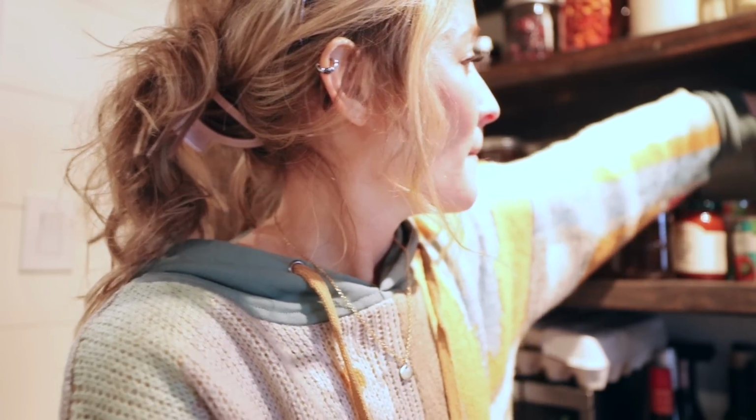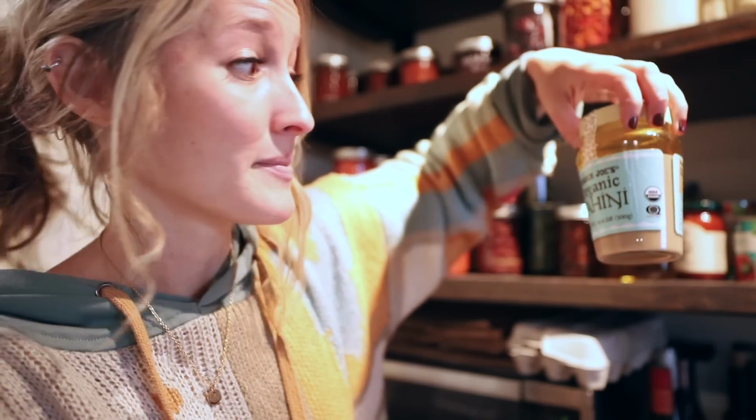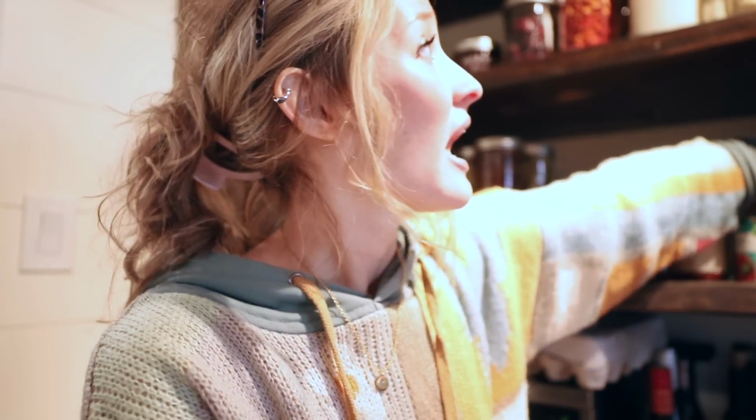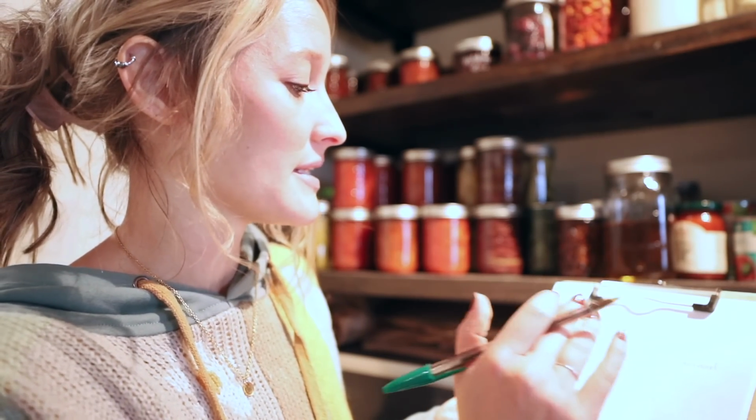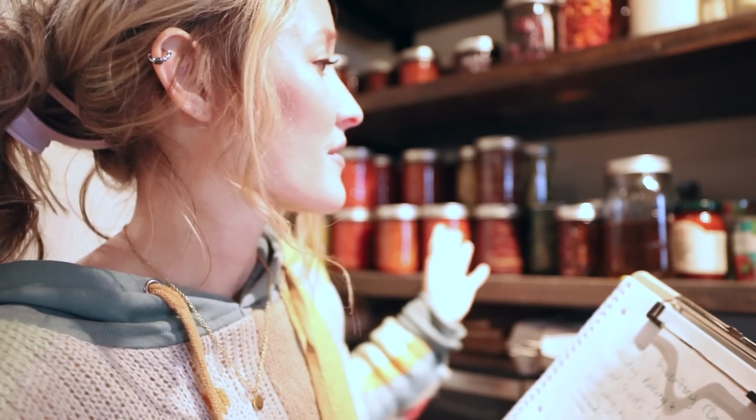But as far as that, I have a lot of canned goods that I think will be fine if I'm making different soups or sauces. We also have downstairs that is completely full of just reserve stuff as well. So I know I've got my tahini sauce, which I would use to make various sauces. We're good on that. I'm good on all my oils and balsamics, which would be used for reductions and things. So other than that, I think for the canned goods, I'm actually pretty good. There's not a lot that I would need, and I can just jot down the few different beans, coconut cream. Other than that, I think I'm pretty good.